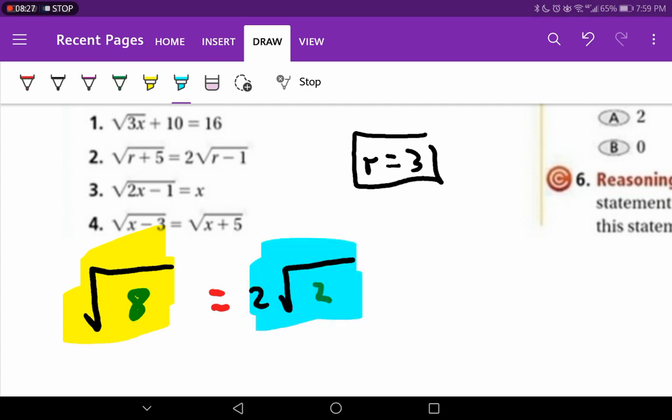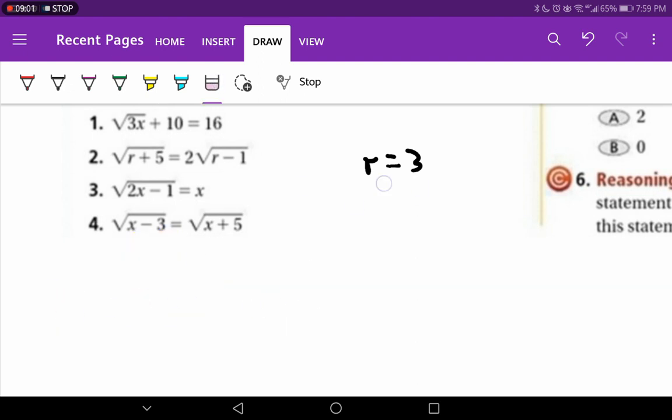Teacher, you laugh on us. How come? Because you take the 8, it is 4 multiplied by 2. And you can erase the 4 and write outside 2. So it will be 2 radical 2. So the left side equals the right side. I know you know, just joking with you.